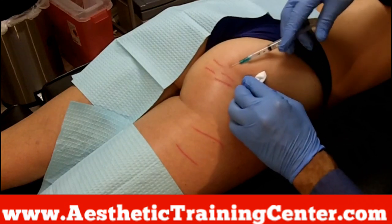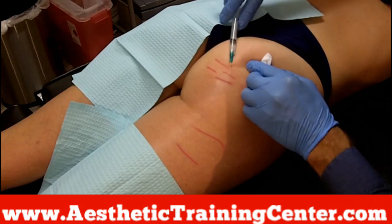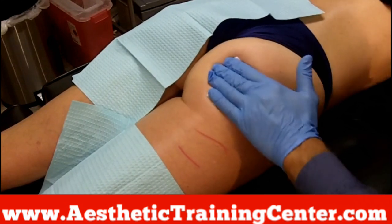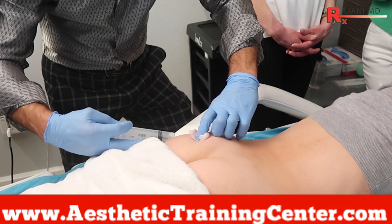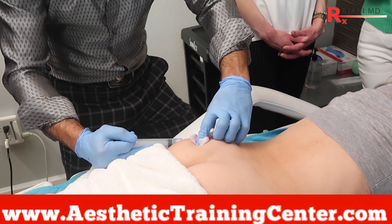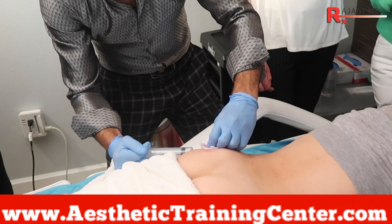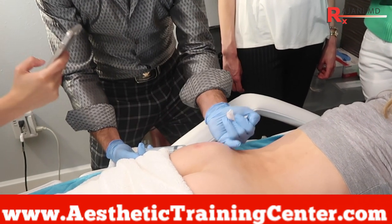Cellulite treatment is often the gateway — people start there because it's less expensive, see what Sculptra can do, and then move on to the buttock lift. We don't typically inject within six weeks of a prior session, and most patients return at three months, six months, one year, and three years, adding to the result as they see it and as finances allow. Most Sculptra buttock procedures are done in two sessions more than six weeks apart. The PLLA is long lasting — the Sculptra trials stopped at about two years, but the results maintained, indicating the product lasts well beyond two years, and we have patient data out to seven years.